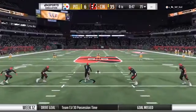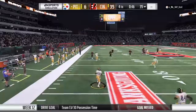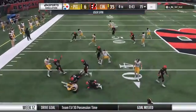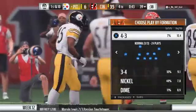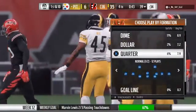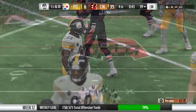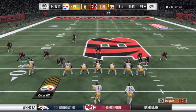Novak out now to kick this one away. This will be taken very short. And they're going to have really good starting field position here as that's taken up close to the 40. And Pittsburgh getting set to take the field. They've lost this one. Their offense has struggled. Do they try to put together something here at the end just to take into next week? Yeah, sometimes teams want to do that and coaches want to.